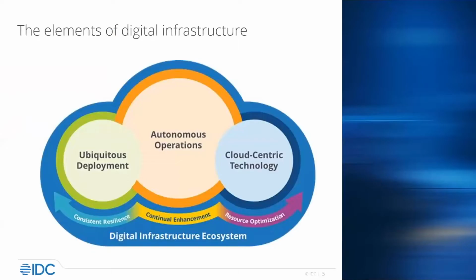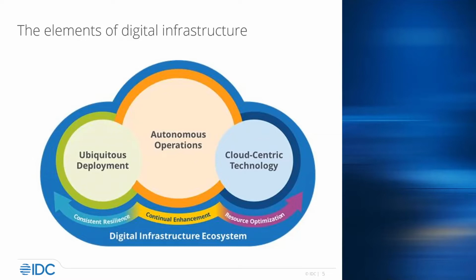But first of all, I wanted to bring us all on the same page by introducing the IDC vision on how digital infrastructure is going to evolve in the next 5 to 10 years. We are seeing that all technology or all IT infrastructure is going to look and feel like a cloud. But that doesn't mean that it's all going to be in the public cloud, but it actually means that regardless of where you run and operate your IT infrastructure, you're going to run it and operate it like a cloud. So that's what we call cloud-centric technology.